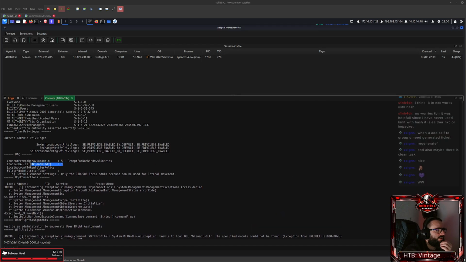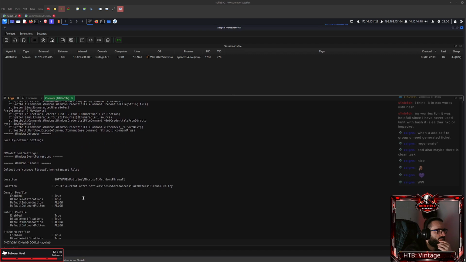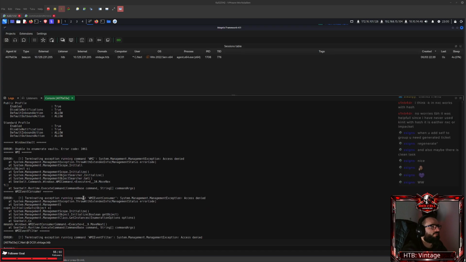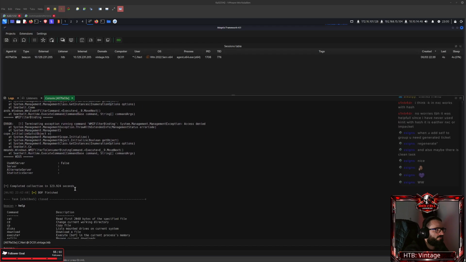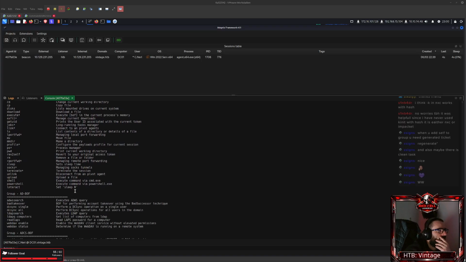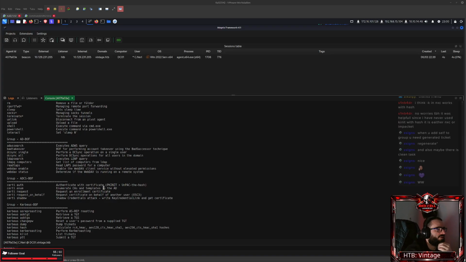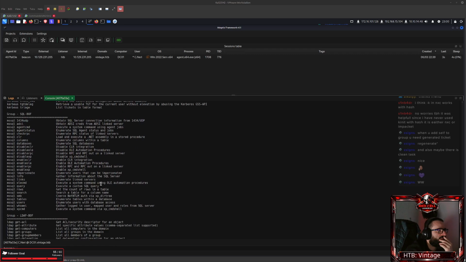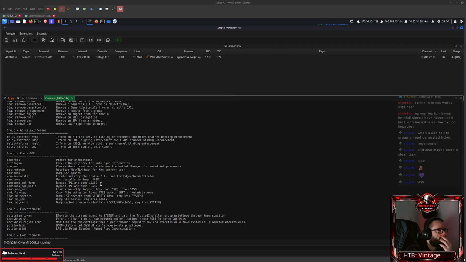So user access control is enabled, and we need... let's see if Adaptix has anything to help with that. That's right.